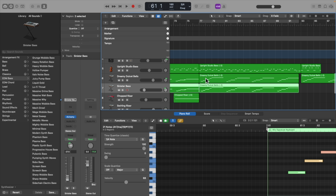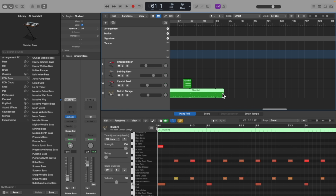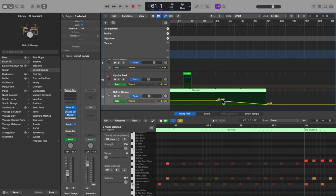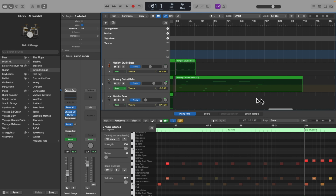And then pretty much it ends. I just fade out the drums, and you keep the little creepy bell part again. And that just echoes on for a little bit, and that's pretty much the end.